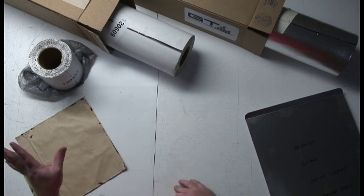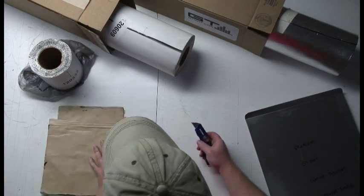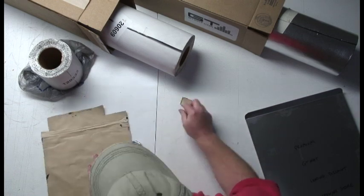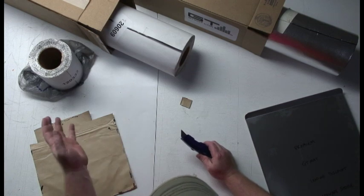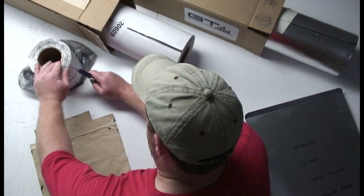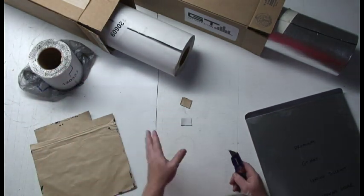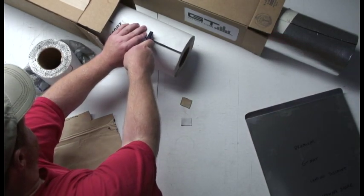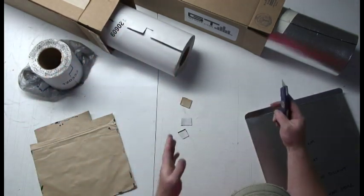Alright, so I got a premium product. This is a high quality and high price product. And I've got a product that if you went down to the hardware store you could find. Some people use this as a sound deadener. Here I have a leading discount brand. And here I have some GTMAT.